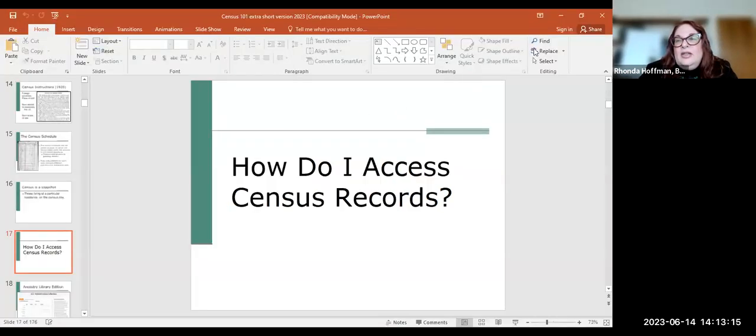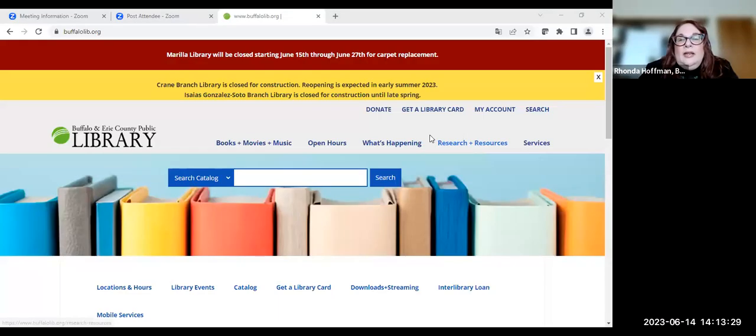One of the ways that you can access census records through the library is called Ancestry Library Edition. To get to the library's databases, you go to our website, which is buffalolib.org, and then you select Research and Resources.